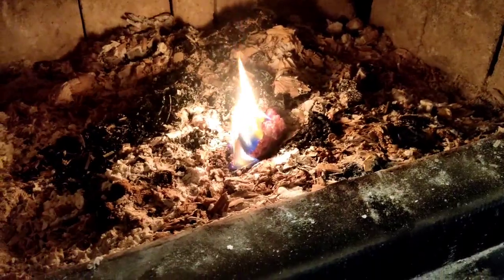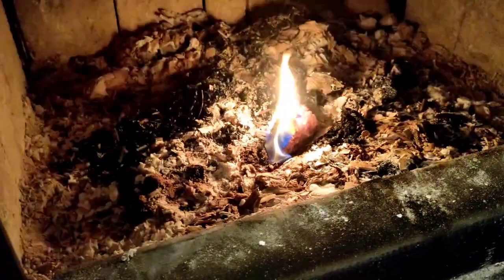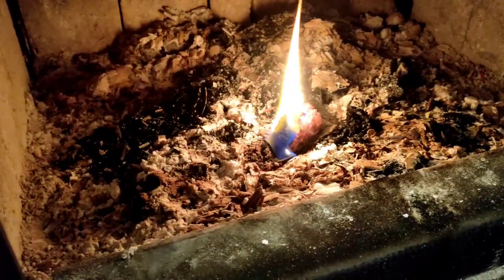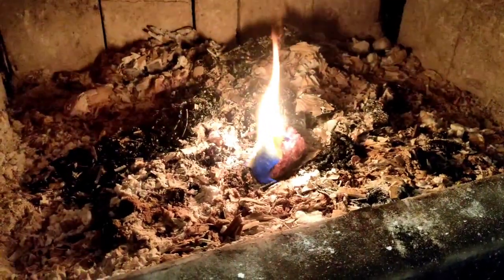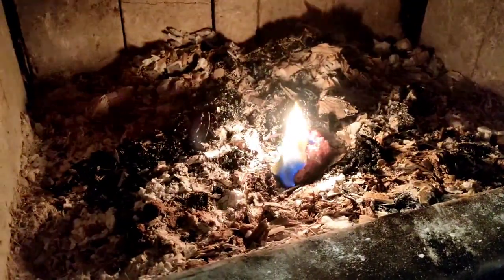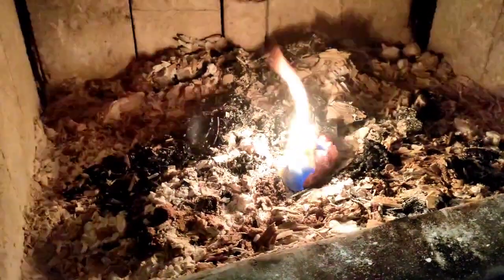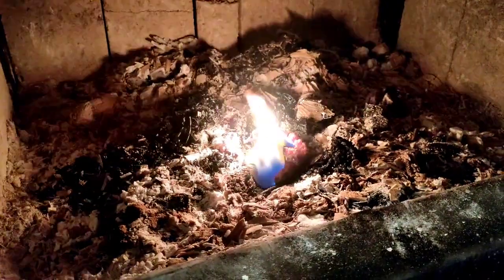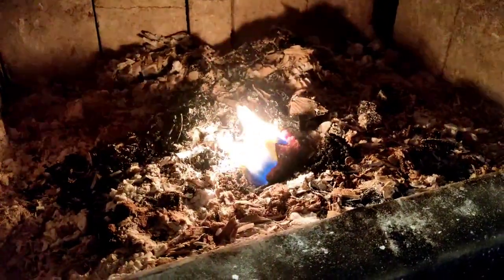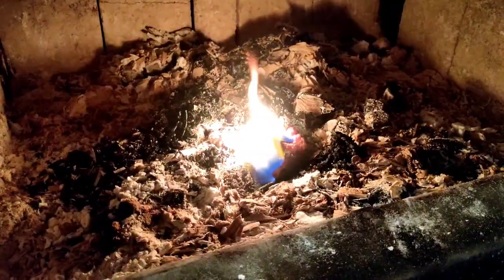Here we are about 2 minutes later, and it looks like it's going pretty good. Again, I think instead of having a big ball, it would be probably better if I made it into kind of a flat piece, kind of like a candy bar. Maybe something a quarter size of a Hershey bar. Bet that would catch on fire quick and go good. Maybe couple smaller cubes.